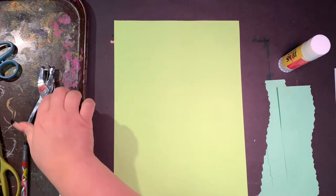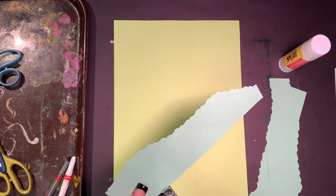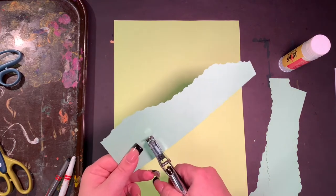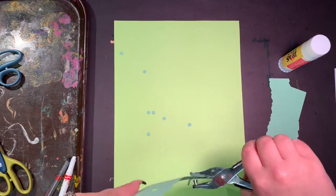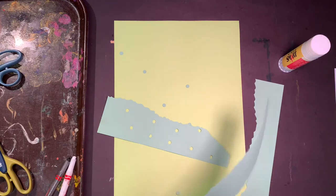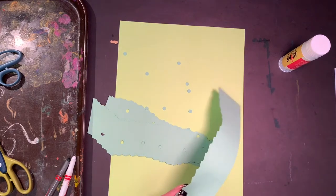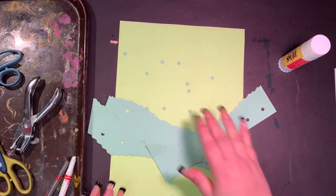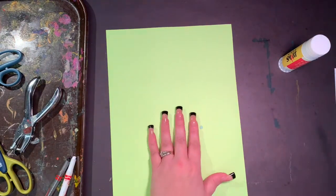Okay. And then I'm gonna add some hole punches. Remember, when you use the hole punchers, make sure that you slide it all the way through and you squeeze on that handle. And then you can add some dots all the way around and try to get a few pieces. And then I'm gonna glue them onto my page.